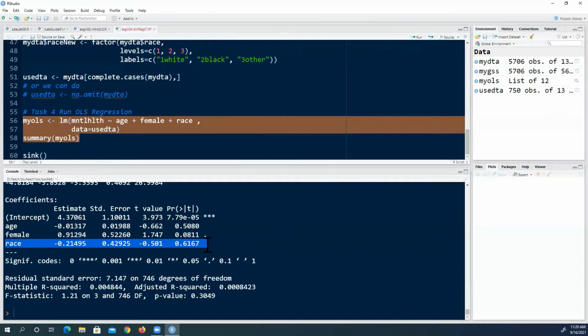That means somehow, for some value of this race variable, other is triple the value of white. Does not make any sense. So although the regression runs through, the results are completely wrong.